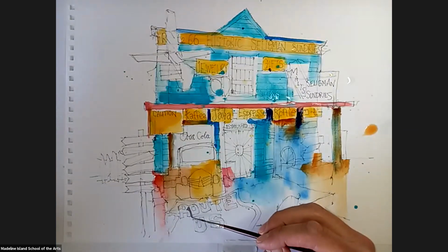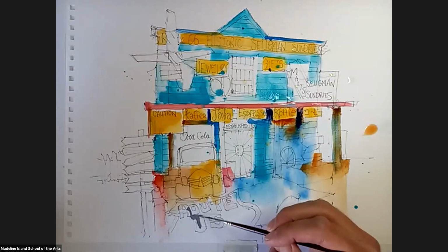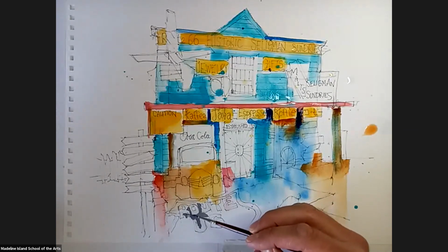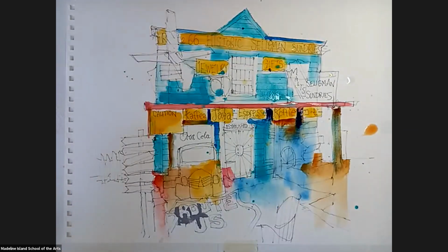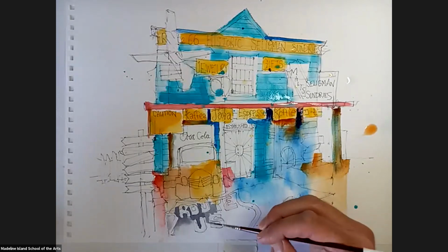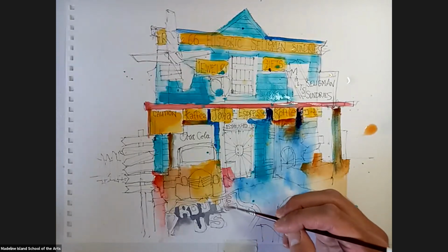So that would be something that attendees would experience during, say, a workshop with you? Yeah, absolutely. On a workshop, the workshops go on for about 4 hours. They take a lot longer, and we have breaks in between. So you get plenty of opportunity to let the paint dry, and we can really slow things down and just take our time. So this is just really a flavor of my process of how I go about doing things.